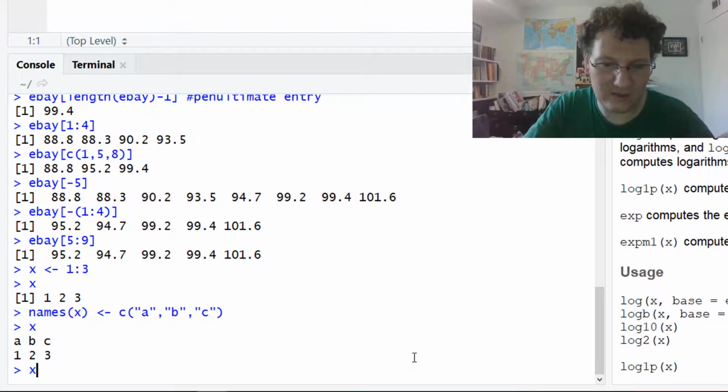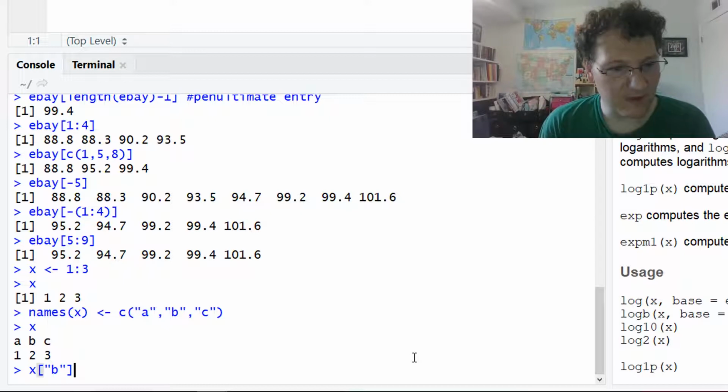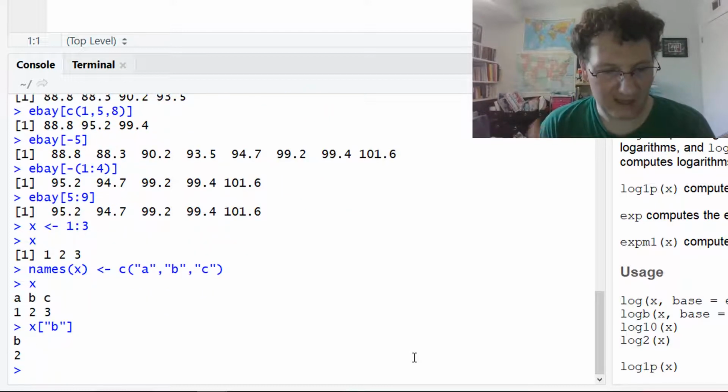This might be handy in some cases. If I want to get the B entry from my vector, I can specify x, and then the index, instead of number 2, I can say letter B with double quotes, and it'll give me that entry from the vector.